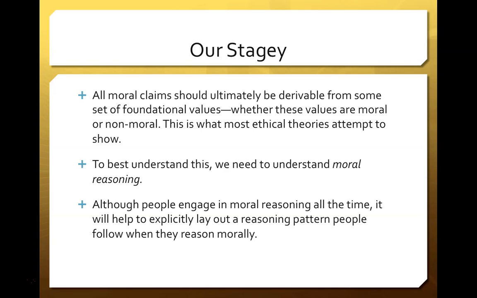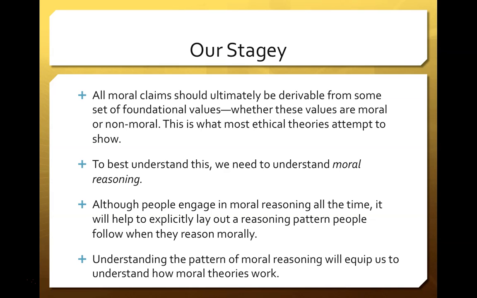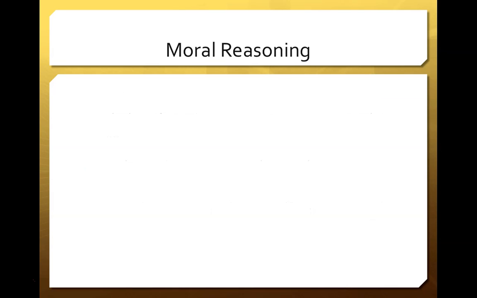Although people engage in moral reasoning all the time, it's going to help us to explicitly lay out a reasoning pattern people follow when they reason morally. Understanding the pattern of moral reasoning is going to equip us to understand how moral theories work. And in the next chapter, we're going to start looking at our first sets of moral theories and then spend the rest of the class going through moral theories. So, understanding how moral theories work by having a good grasp on moral reasoning is going to be very helpful.